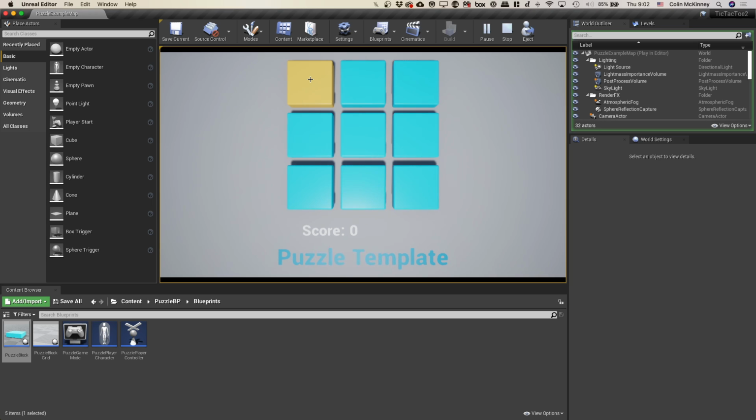Okay, so I clicked there. It's yellow. All right, what is the block vals array now? One followed by 8 zeros, because I clicked the top left block. Okay, the top left block, what is its isActive variable? It's true. What about all the other blocks? False. Okay, and what is now the value of player turn?